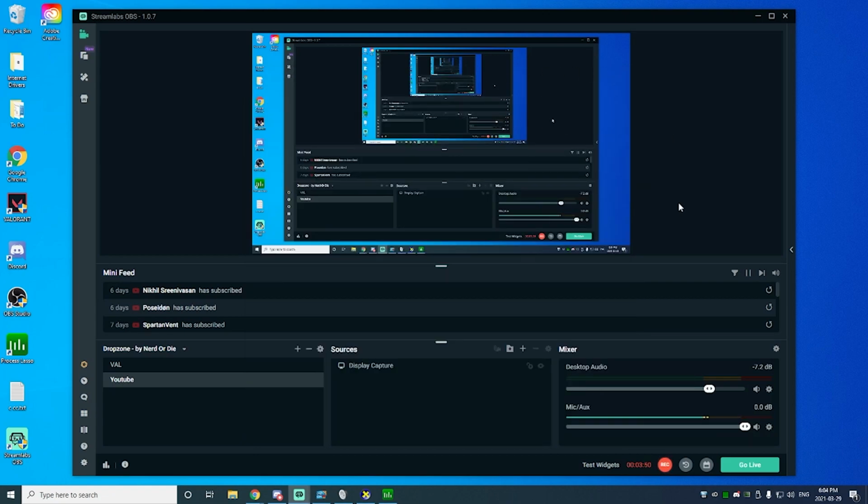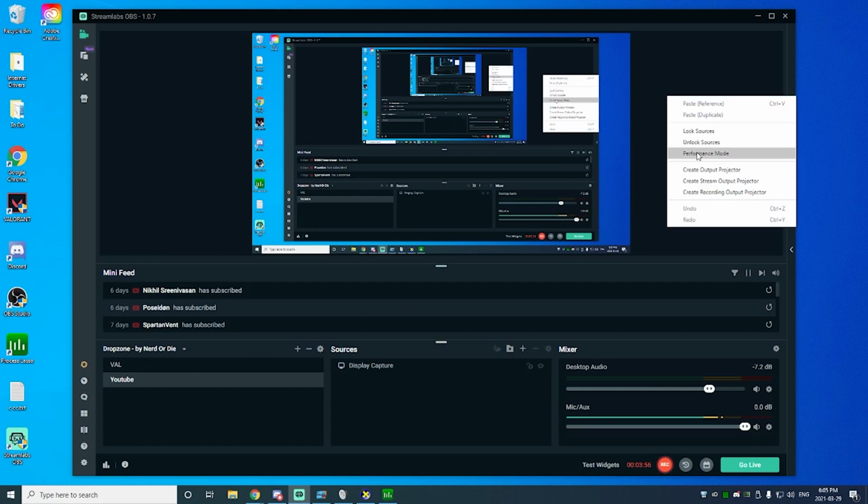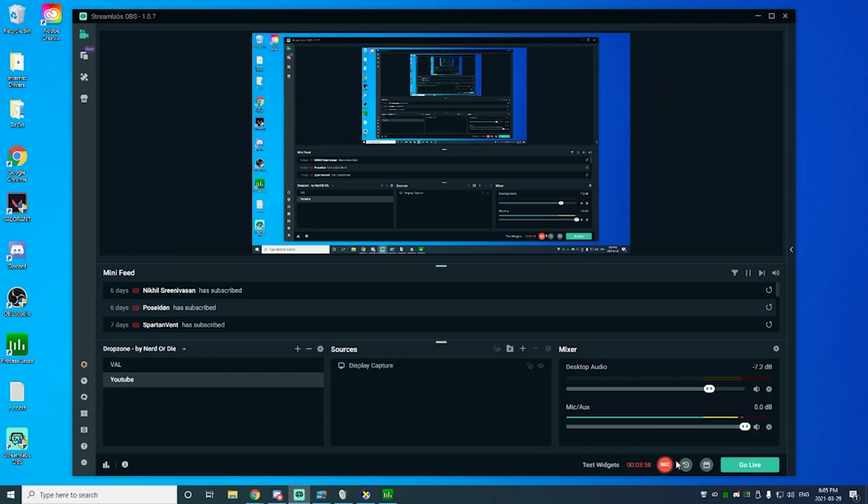And then when you start your game, you want to make sure that first of all it's capturing your game. After it captures your game, right click, put it in performance mode, and turn on replay buffer, which is right down here. You just click start replay buffer, and then anytime you want to grab a clip, you just press your save replay button, and it's going to save to your videos or to whatever output path you have. That's how you enable replay buffer. Highly recommend using replay buffer. And that pretty much covers my whole OBS section.